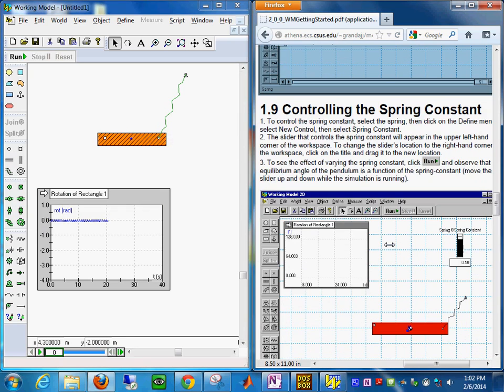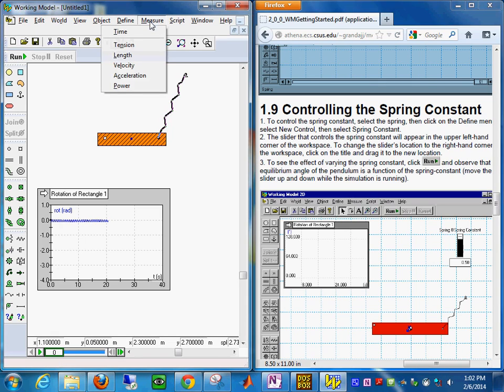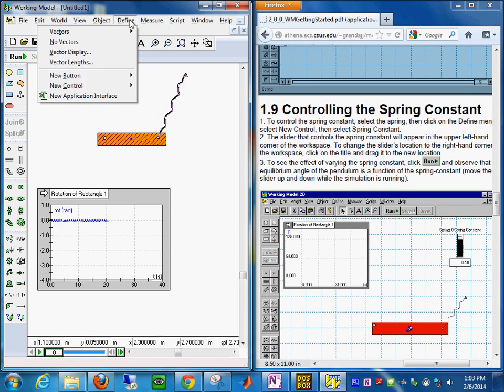And now control the spring constants. It says to control the spring constant, select the spring, then click the define menu, and then select new control, and then select the spring constant. So let's go here, and then under define, new control.